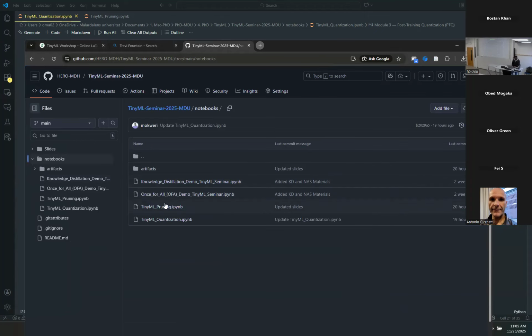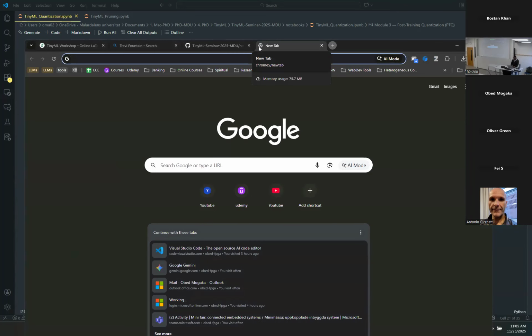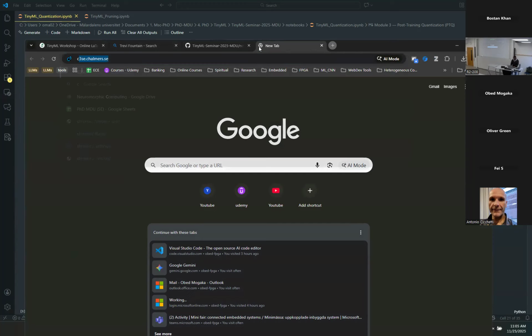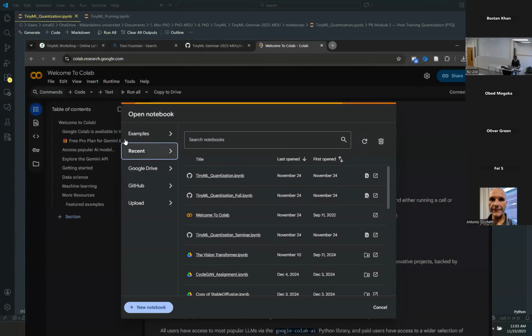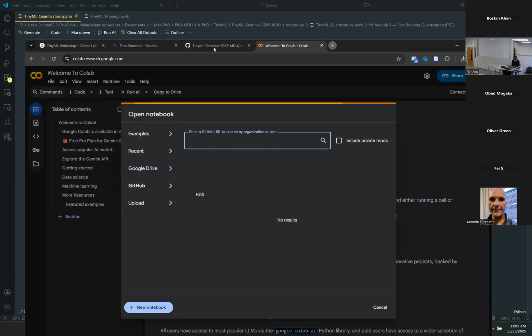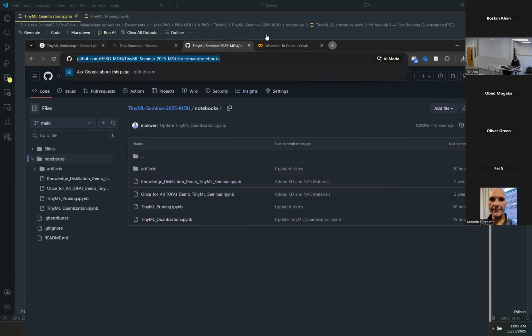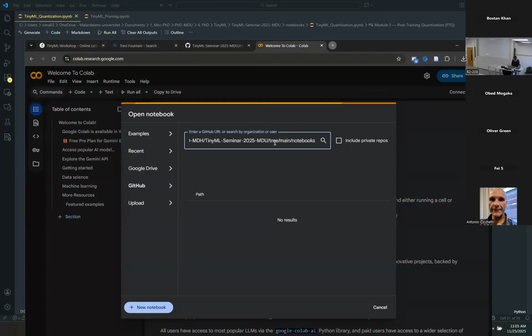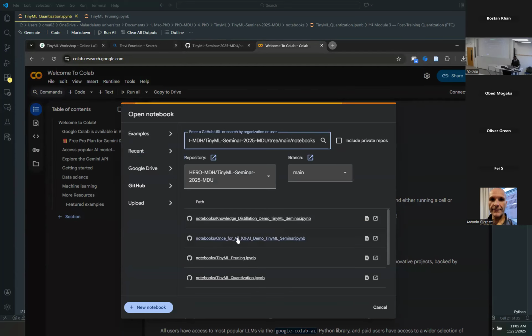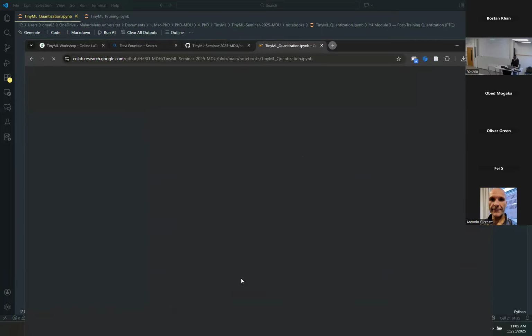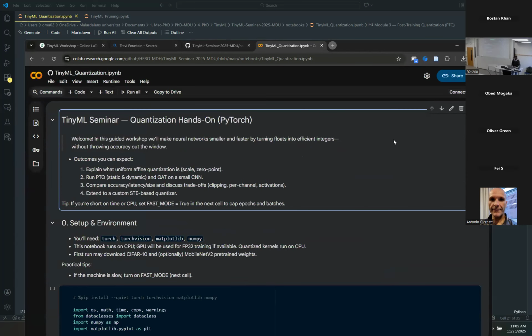If you go to Google Colab, you can link GitHub. You can open a notebook, use GitHub, and link this to the GitHub, and then we'll find the notebooks. For example, let's start with quantization. Now you're able to run this from Google Colab.